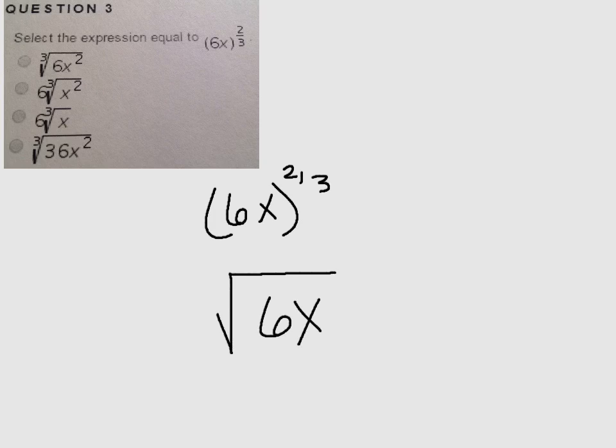And the bottom number is the root. Think of it like the bottom is the root of a tree. So this 3 is the bottom, so it goes in the root. And then this 2 is the top, so it goes here on top. Which answer choice looks like this? The first answer choice does. So pick that one. Pick the first answer choice.